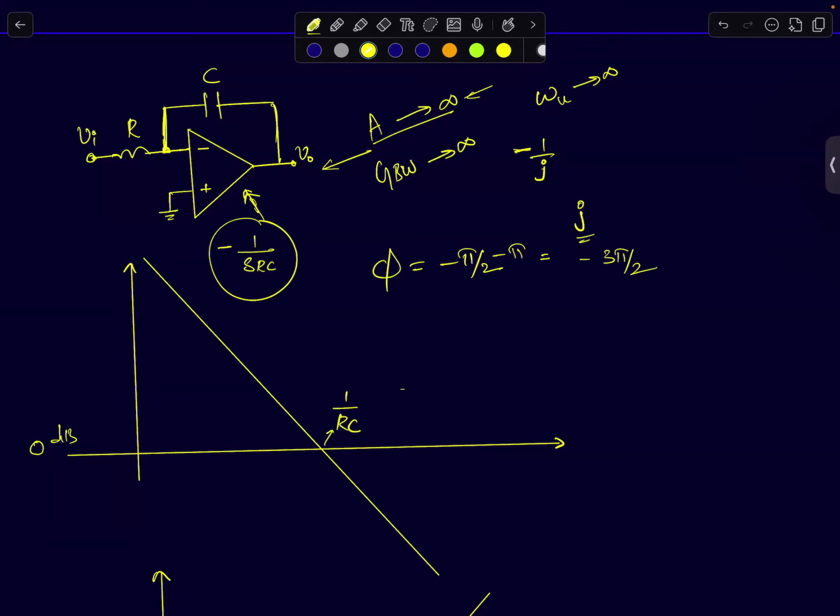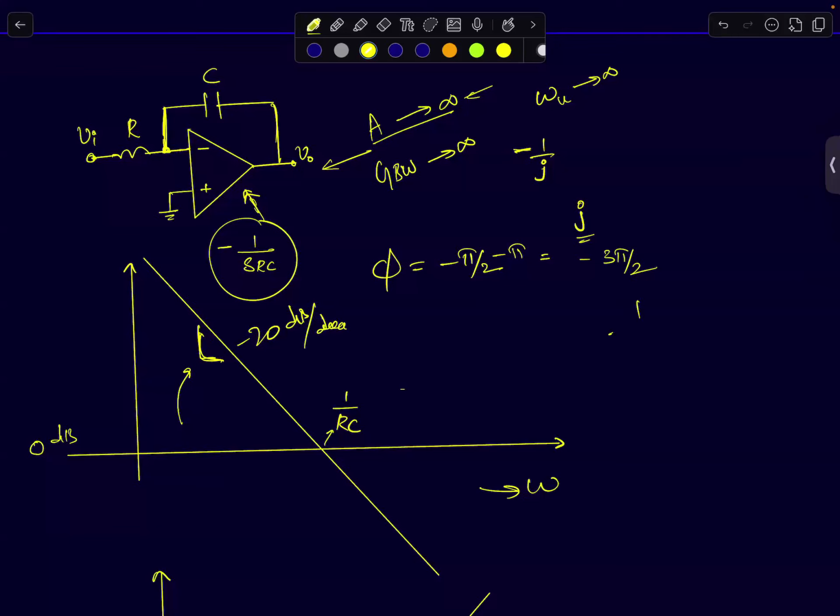And if you plot the frequency response, this is with respect to omega in radians per second. It will just be a linearly decreasing function with a slope of, what will be the slope? It's first order, it's decreasing. If I asked you in terms of decibels per decade, what will this be? Minus 20 decibels per decade. For a single pole, it will be minus 20 decibels per decade.